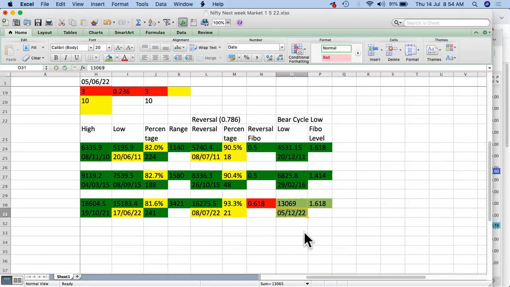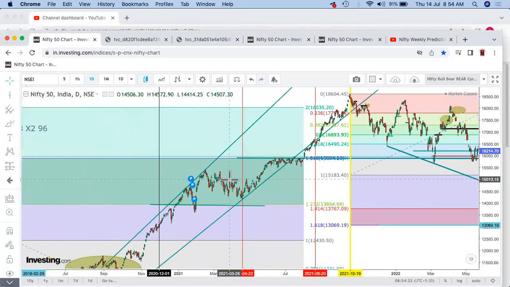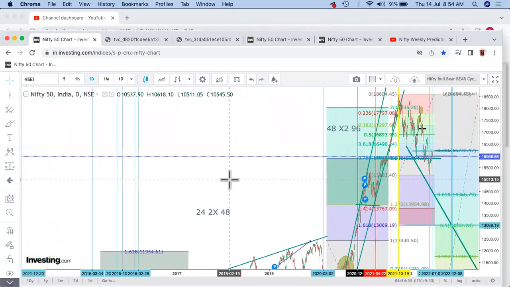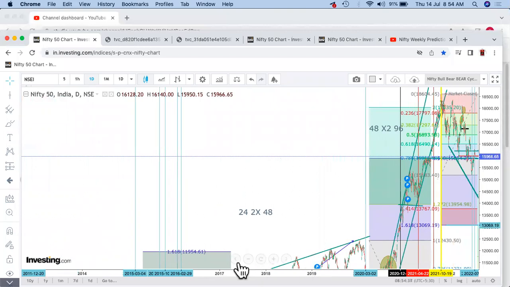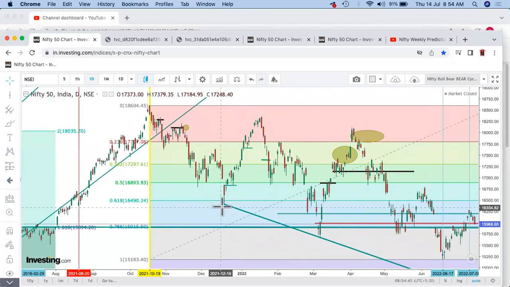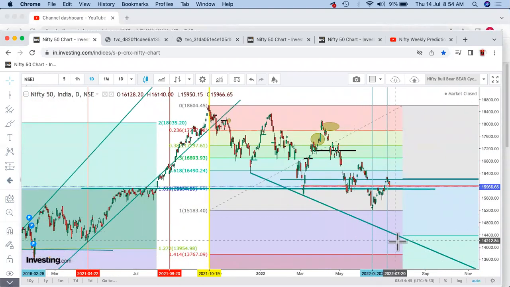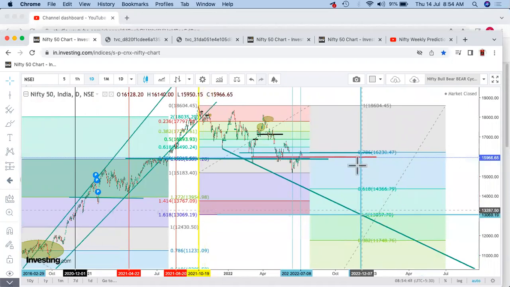13069. So we are just trying to see overall probabilities that we saw previously, how the market has been trending, or what things have been happening till now. On the basis of that, yes, we had a wild guess. We took the two low points and tried to find out what point it will be coming down to. That's why we got this date and this time. So seeing 1.618 levels which are there, timing which are there.